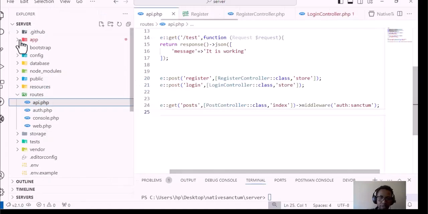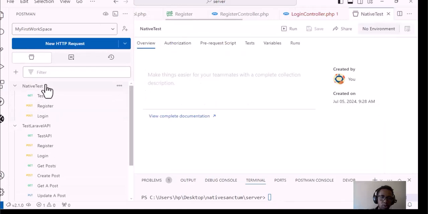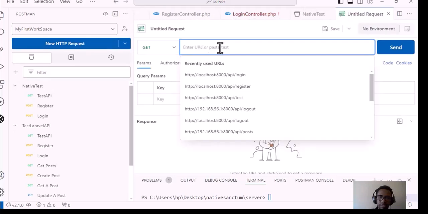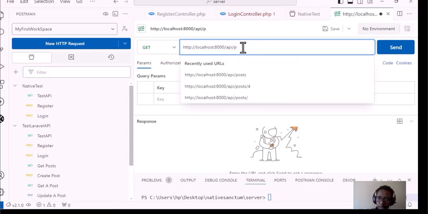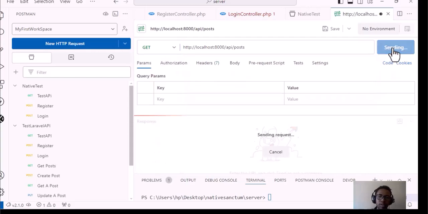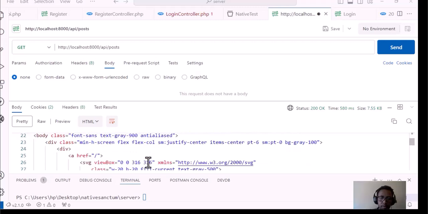Now let's go to Postman here. Then let's create a new request. Let's have this one, then change it to posts. Now if the method is get, we get this error, it is incorrect.